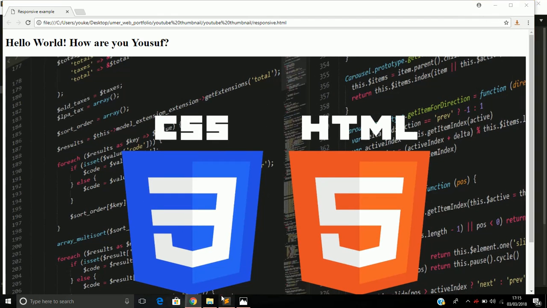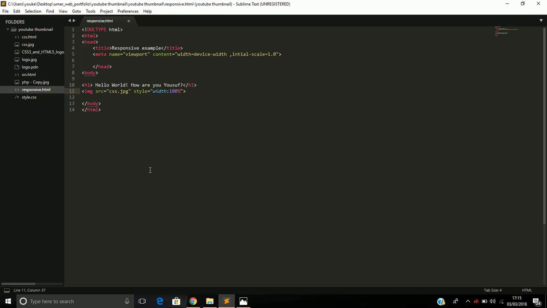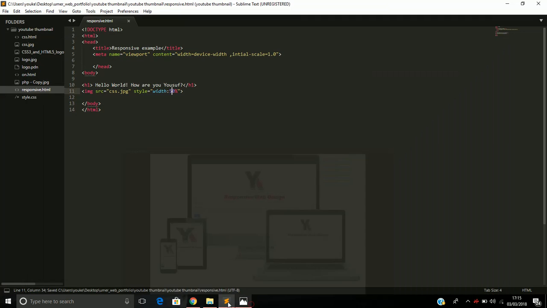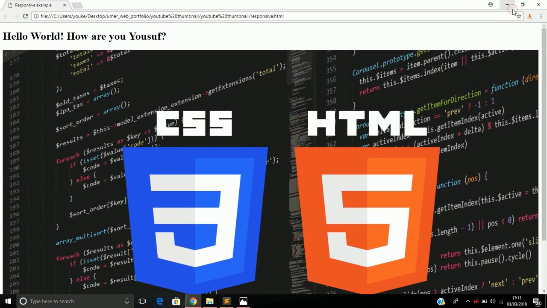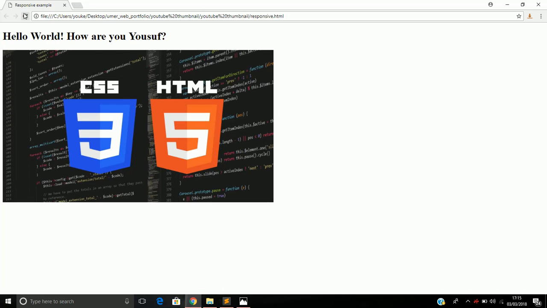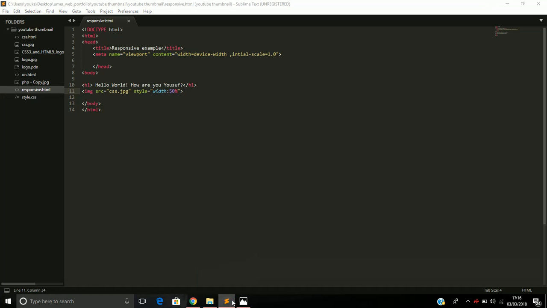Now there is another thing about why we are using width equal to 100%. Width is 100%. We can reduce it to 50%. If I do 50%, because sometimes you don't need a full picture on your page. You have to fit it in the corner or in the column or in the section. So you can do like this, so it moved there. So you have to decide how much percent I need to display my picture. Yeah, that's what I do.